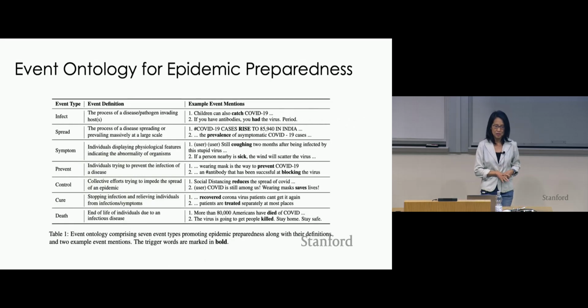And so in order to understand that this is relevant to an epidemic, there is an ontology. You say that, look, it is about an epidemic, then I'm interested in the infection, the spread, the symptoms, how do you prevent it, how do you control it, how do you cure it, and then, of course, there are the reports of deaths. And people are tweeting about all these things. So you are using these words to gather the information, okay? It is not like, oh, I'm just going to look for the word COVID-19. It did not exist at that time, okay? So this is the premise.